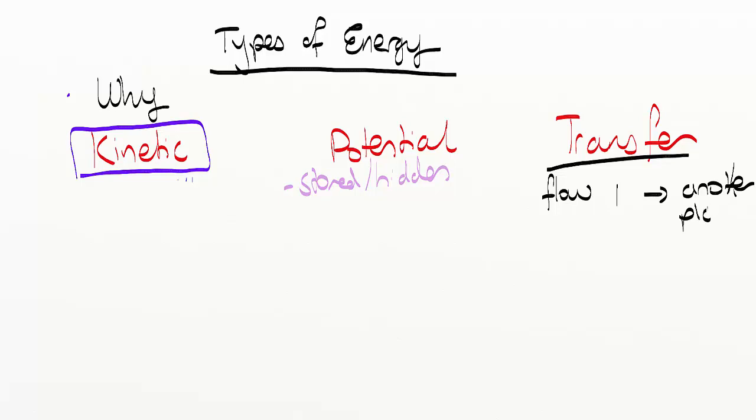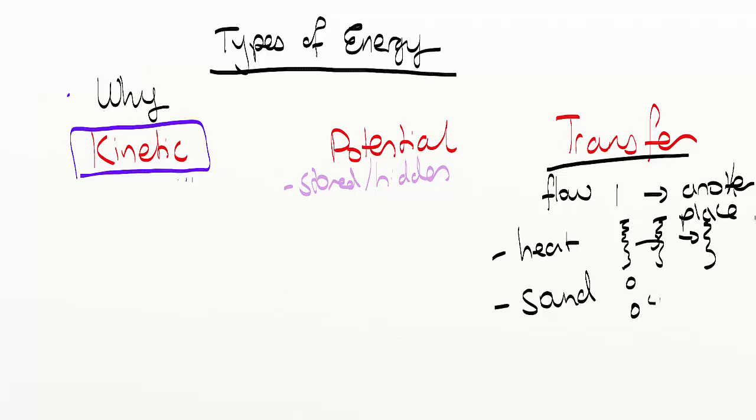Okay, so examples of these are going to be things like heat energy. Heat is basically particles moving quickly, and that causes other particles next to them to move quickly, and so on. Things like sound energy, which is once again the vibrations of particles which then hit into other particles and cause them to start vibrating. Things like electricity and things like light.